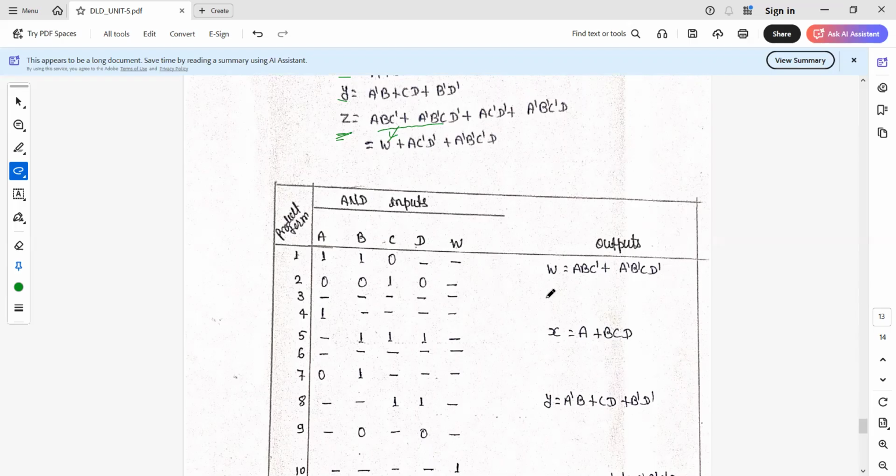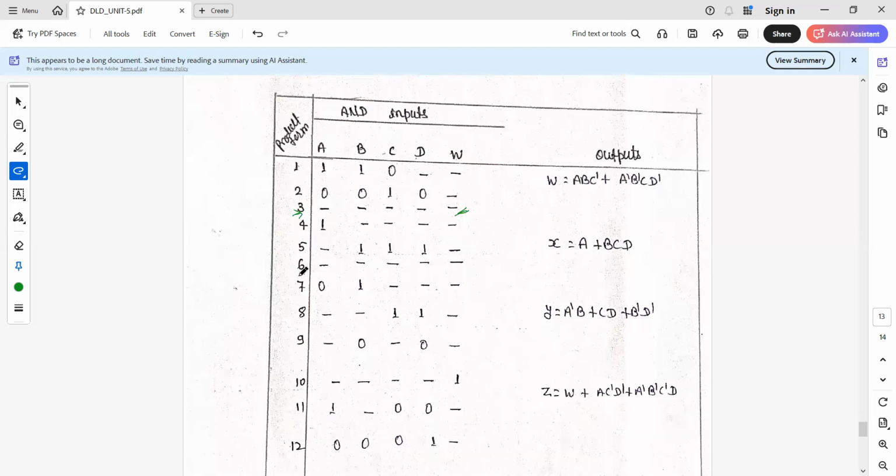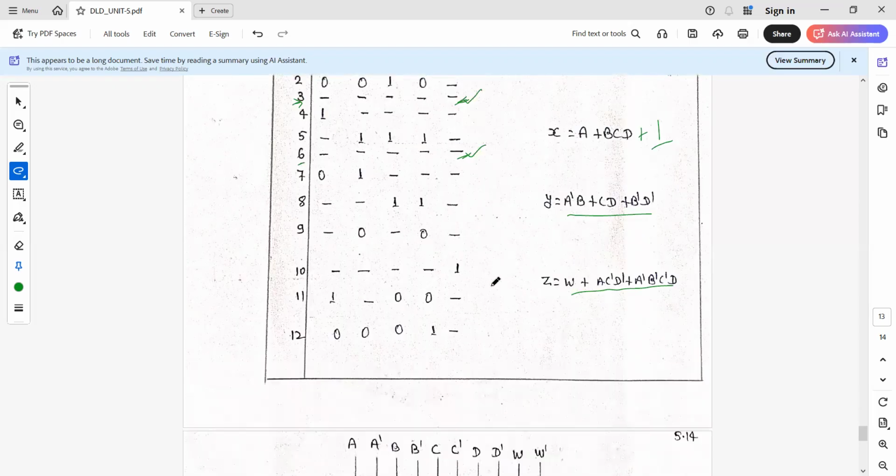Similar realization is here. Now if you see this third one, we are using the false AND gate, so that everywhere it is dash. Similarly here, the sixth one, we are going to use the false AND gate, so it is everywhere dash. Since the maximum number of product terms here is 3, for each function we are going to assign 3 AND gates. So for the first, one extra AND gate, and for the second also one extra AND gate. Those AND gates are the false AND gates here.